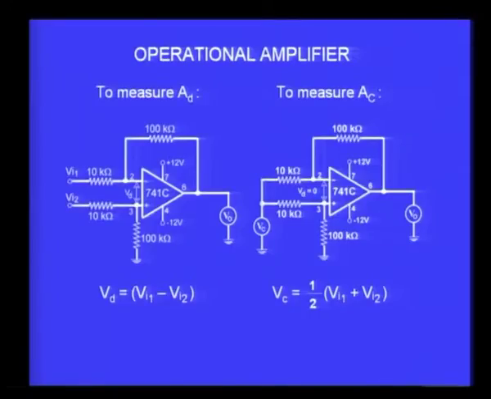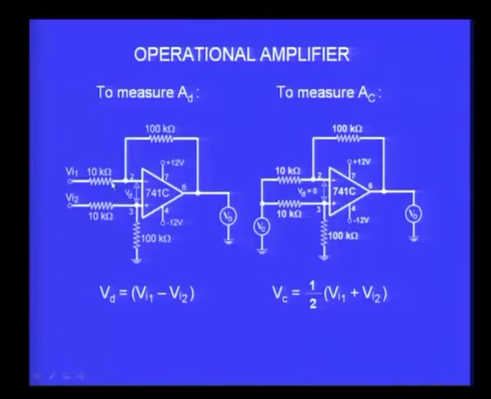For that, you can immediately tell me that we have to measure AD and we have to measure AC. So, let us see how we can practically do this in the laboratory. I have given you two circuits on the screen. You can see this is a differential amplifier. I have used 10K and 100K in the feedback, and again 10K and 100K. This is a differential amplifier configuration. We have not discussed this yet, but we will discuss it shortly in one of the later lectures.